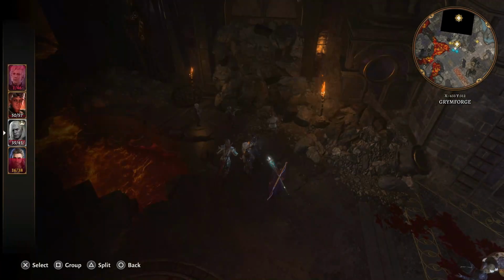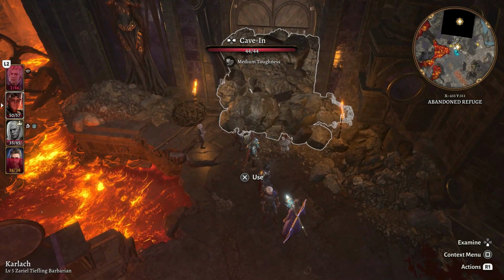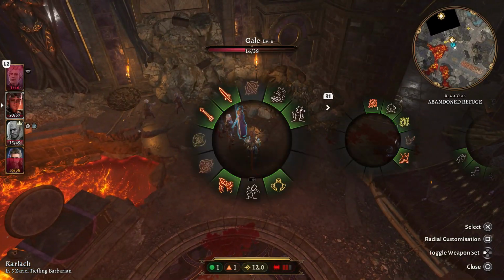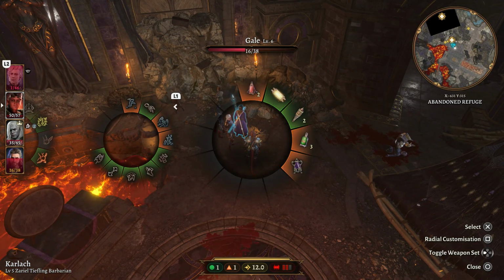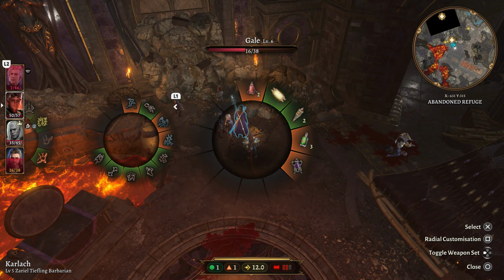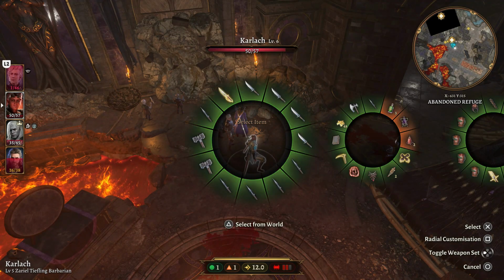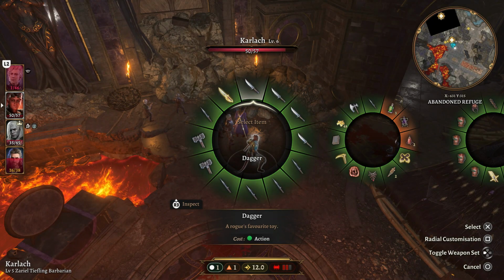Well, there's a couple different options. If you have explosives, you can certainly put those on the ground right in front of it and then hit it with some kind of fire attack and make it explode. If you don't have any of that available to you, I want to show you the other way that I found that's fairly simple. It just is a little bit more time consuming, and that is to throw items into the rock.